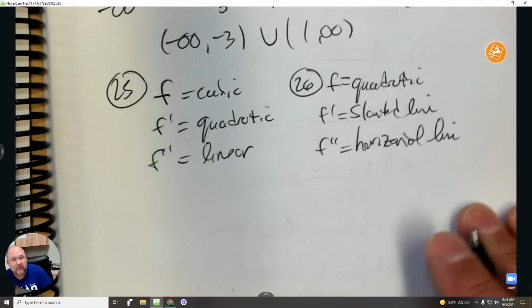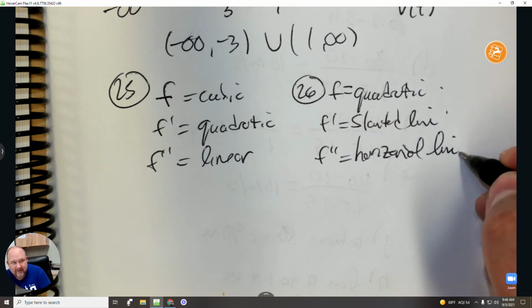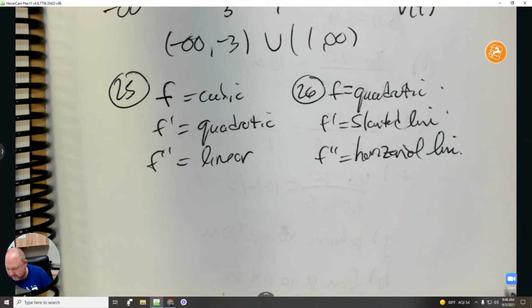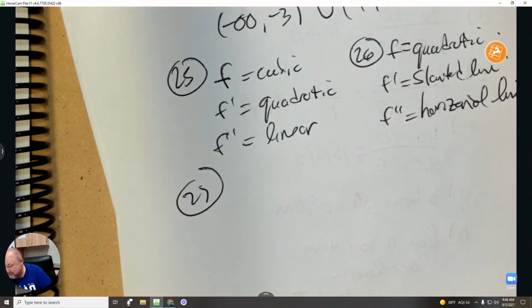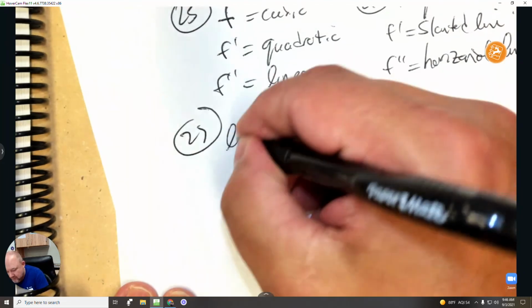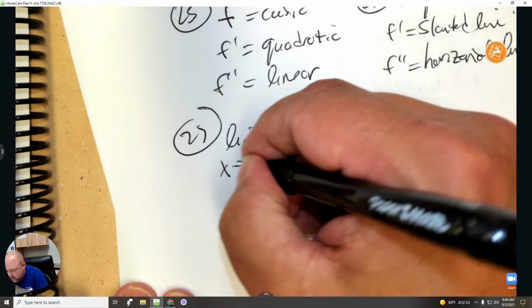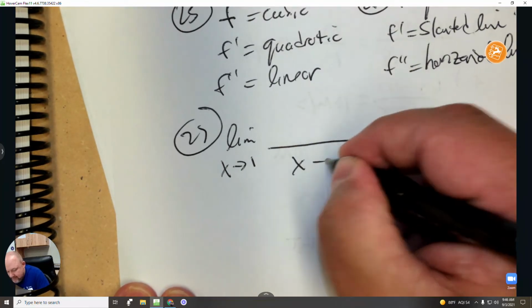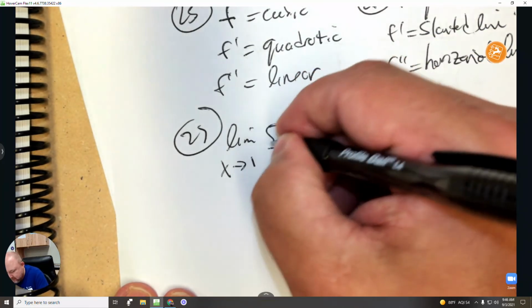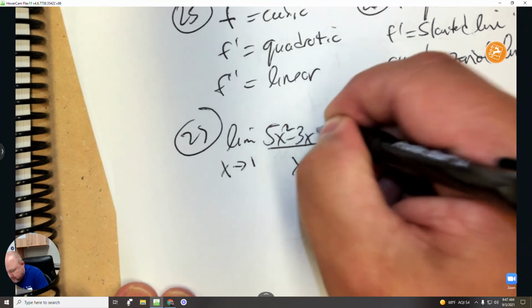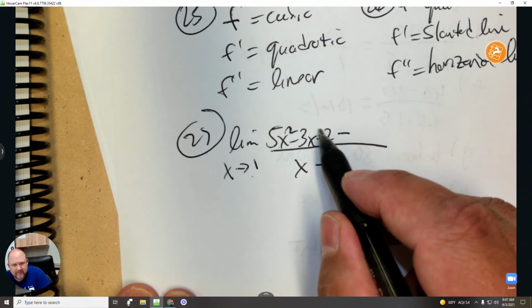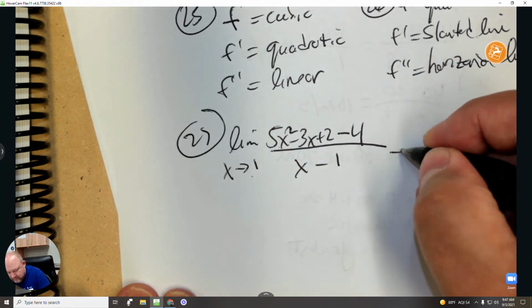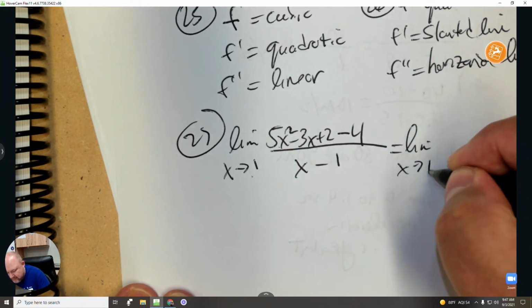So understand the one with the greatest degree and then work your way down to each derivative after it. Number 27: use limits for definition and use the alternate definition to do it. So the alternate definition is when x approaches 1, and that's x minus 1, we put in the function 5x squared minus 3x plus 2, subtract, plug 1 in, and you get what? 7 take away 3, that's 4, and then that's what we're finding the limit value of.